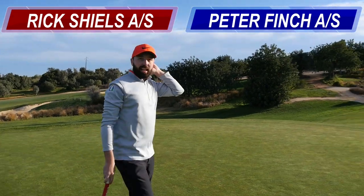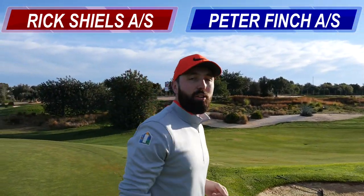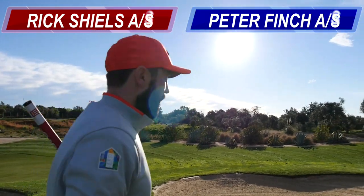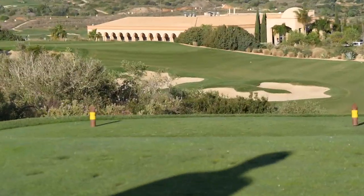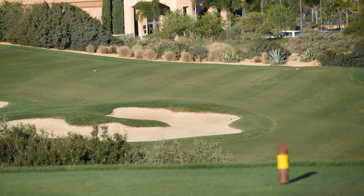Okay, my start so far, all square, with the sun starting to heat up there today, isn't it? I can feel it's going to be a warm one. Hope so. It's only 8 a.m. in the morning, so we've got loads of golf planned. Third hole coming at you now. Third hole, and it is an absolute corker. It's about 400 yards, just under, a downhill tee shot.